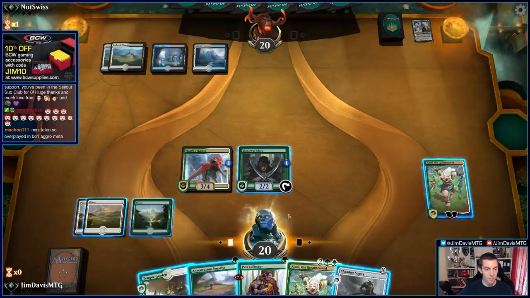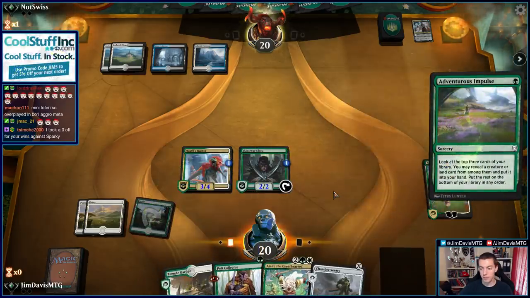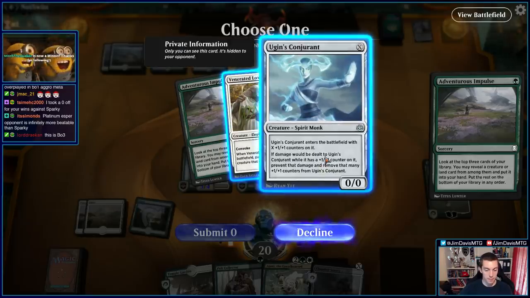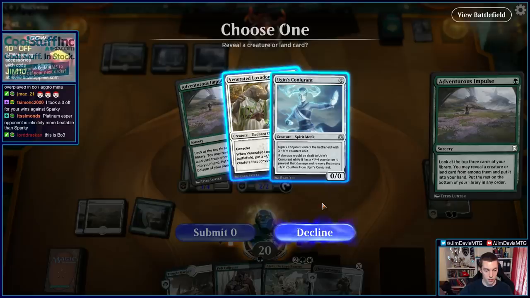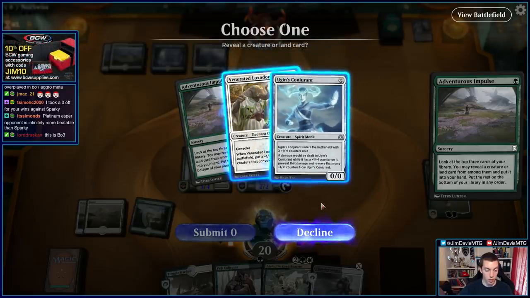Alright, so I don't want to go insane as far as extending into a Wrath here, but I do need to put some pressure on. Alright. I think this is fine. Play our third creature.